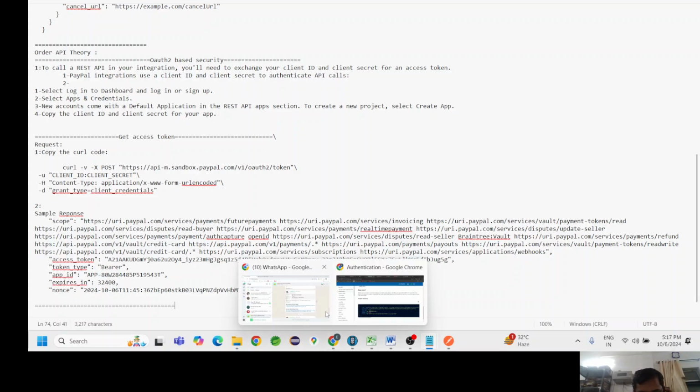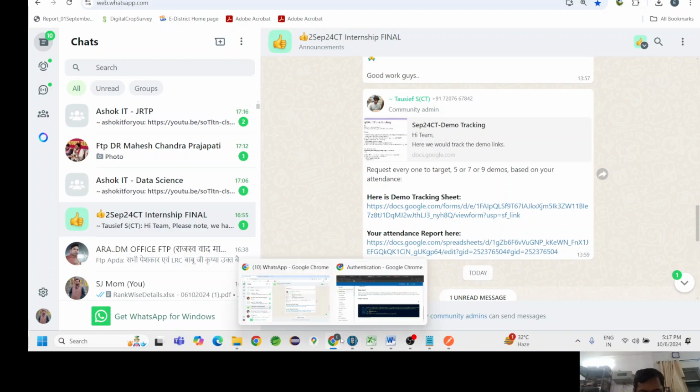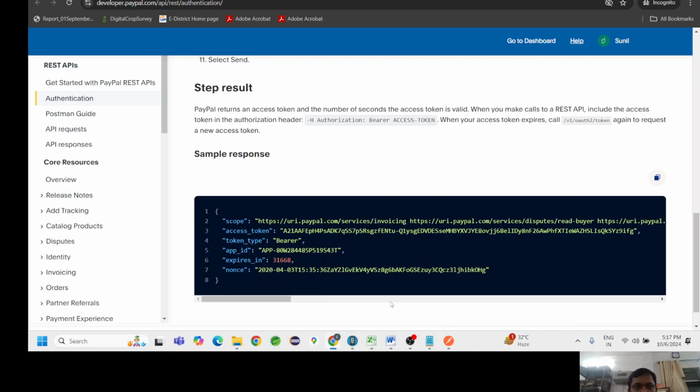So now this one is a token. So now the token is generated.